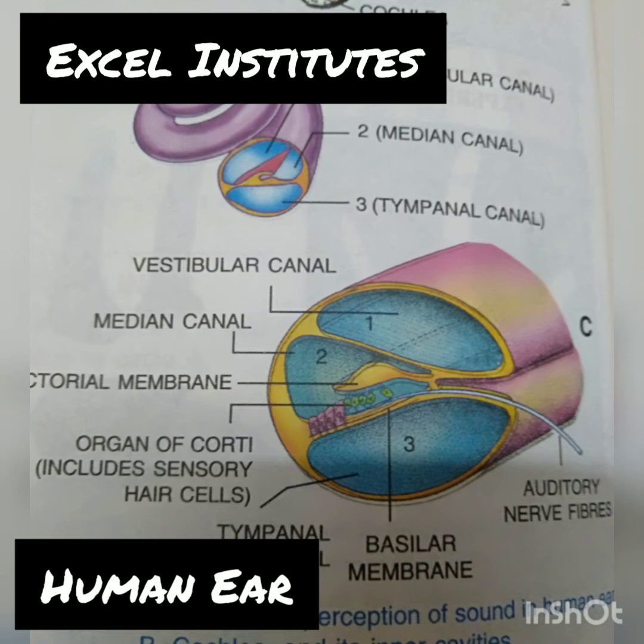Now this cochlear canal or the median canal is filled with one fluid and that fluid is known as endolymph. The median canal is filled up with a fluid known as endolymph. Whereas the first and the third canal, that is the vestibular and the tympanal canal, they are filled up with the perilymph fluid. And now this middle canal is different because इसका fluid भी different है. Why? Because it is having sensory cells.